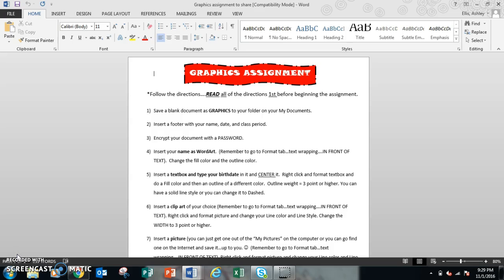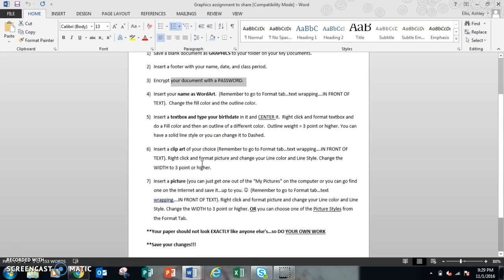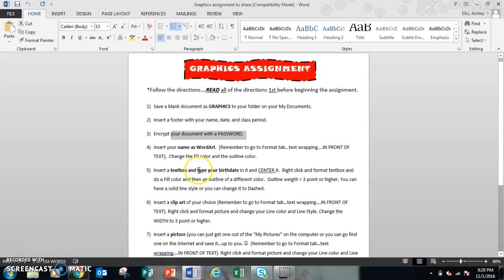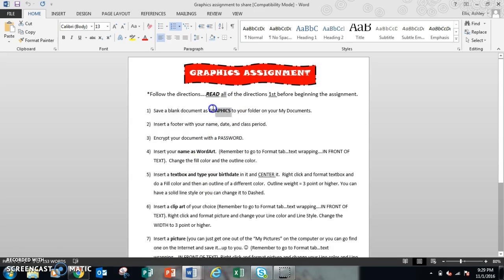And the last thing that you should be working to complete is the graphics assignment. Just like shapes, you're going to go and work through the entire steps. Do not worry about encrypting your document with a password, but work through the steps to complete this assignment and save it as graphics. You are to work on these 4 assignments on Wednesday and Thursday.